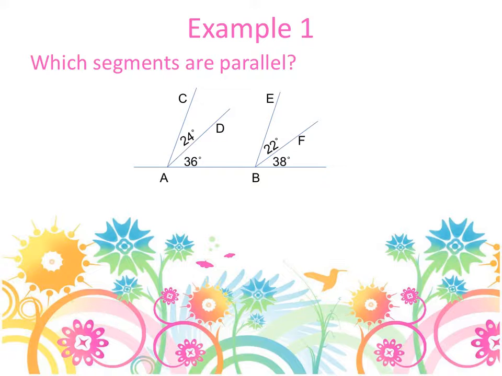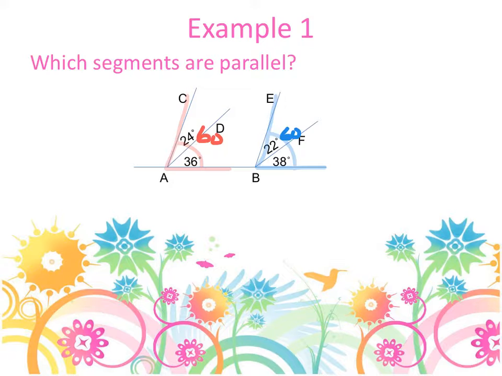So what if we looked at angle CAB here, and then EB, and there's not a point here, but this angle here. So angle B and angle A. So what if we add these numbers? 22 plus 38, what do you get? 60, good. So this whole angle is 60, and this angle over here is also 60. So think of these as the pair.